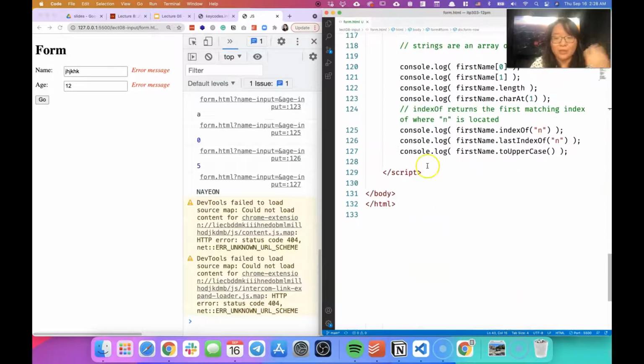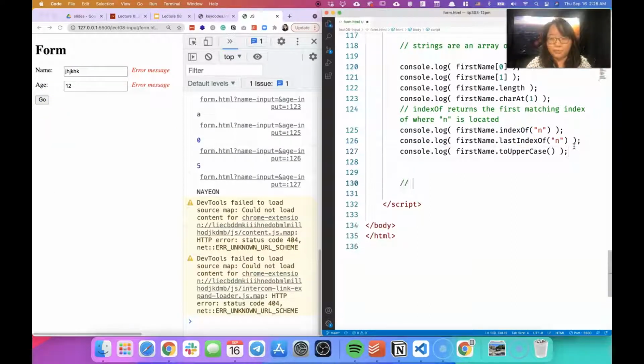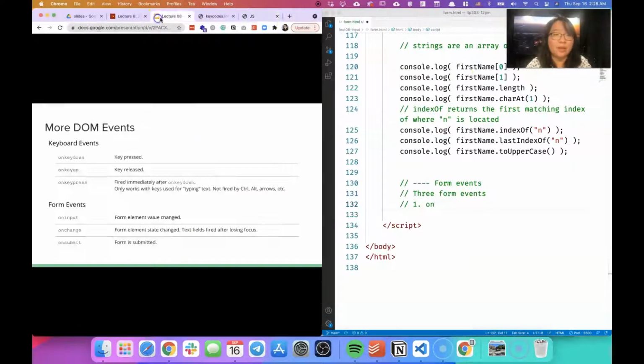The temptation is to think, now that I'm writing JavaScript, but actually, let's backtrack. I want to show you 3 form events. I want to show you the first one, the one I have in my slides here.